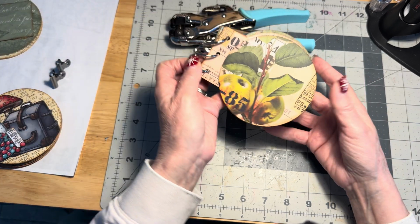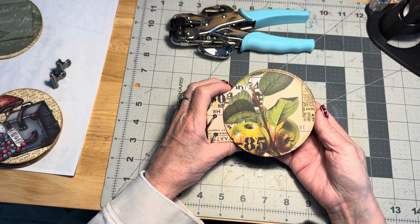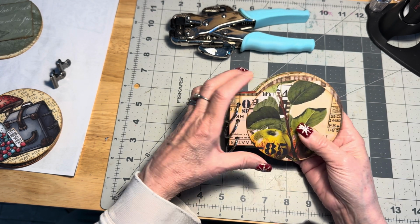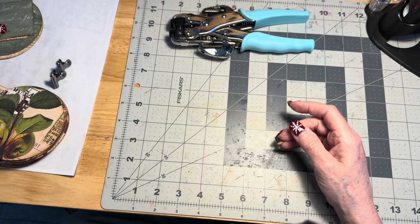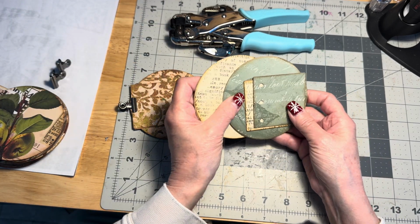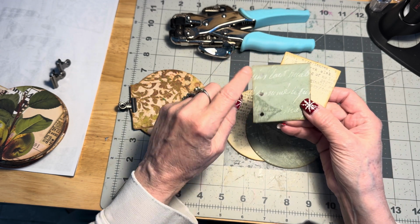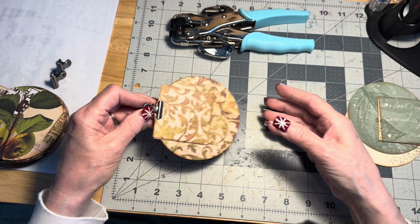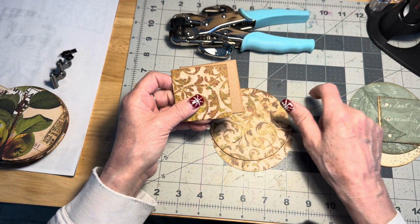Now, we are going to be making a circle journal. You can see I've already completed 1, 2, 3, 4 pages of it so far, and I have begun. Also, I put together 2 more of the circles. I left the little square punches to the side because I want to show you how to do the holes. But first, I'm going to show you how everything was constructed so that you can make one on your own.